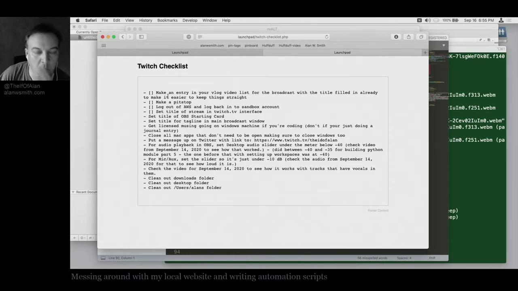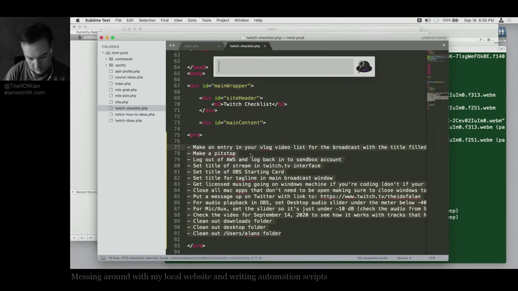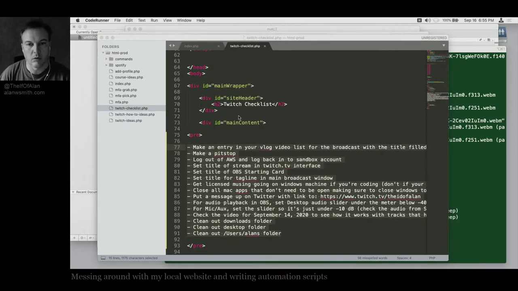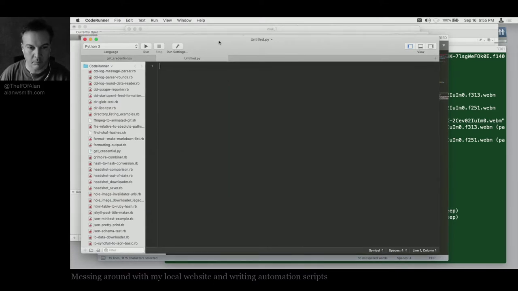So what I want to do is, I could do this by hand. I could really easily go through and put a UL up here and then make each one of these LIs and put a checkbox in front of them. But what I'd like to try and do is write a little script to do that for me. And this is not in any way necessary. It's just something I'm trying to figure out how to do a little bit more of.